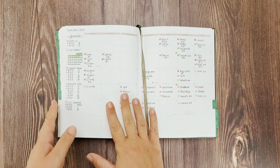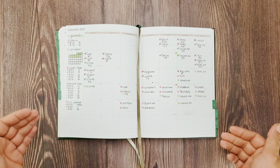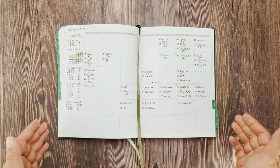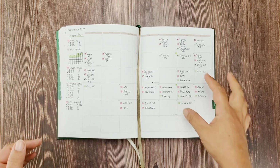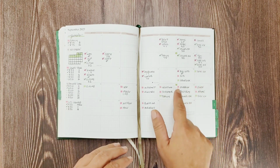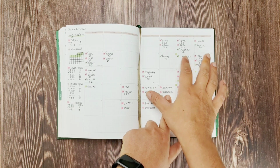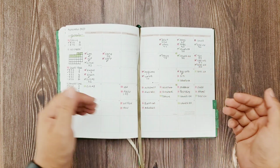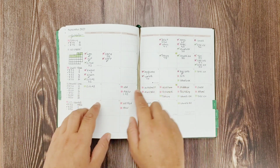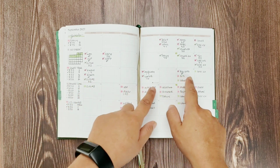So let's see here. Let's get to our monthly view. Again, all I do is I just take all my projected bill pays. I mark them on the calendar so I get a visual of when they're due, and these would be my paydays. So basically, we'll use this one as an example. All of these I normally cover with this payday, so it's not like, oh my god, there's a bill due next week. I pretty much already know, and as you can see, I've already started working on paying these ones.